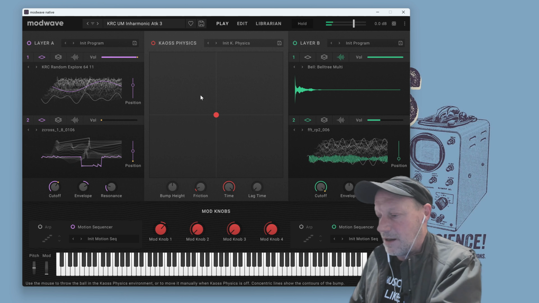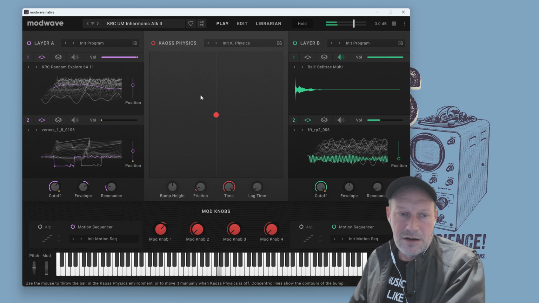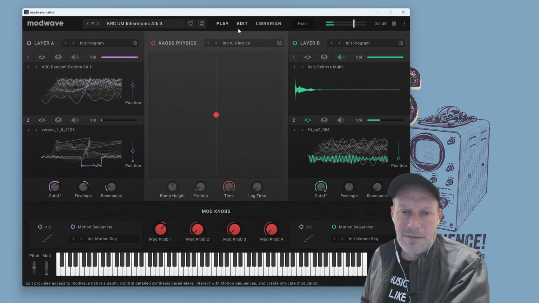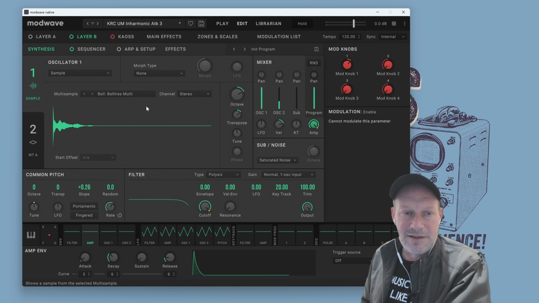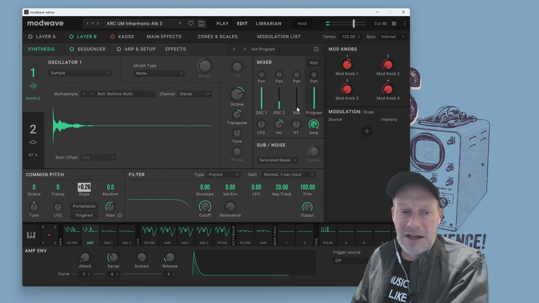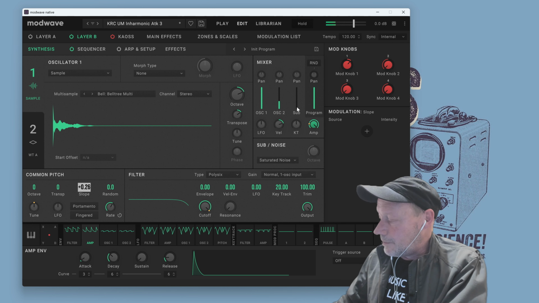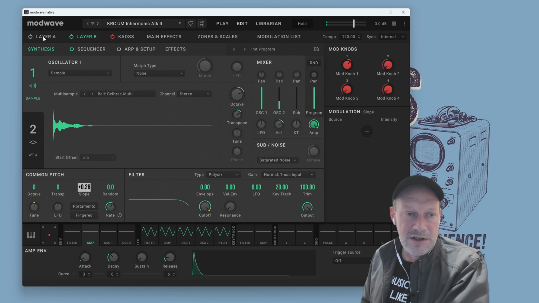Here's a more complicated idea. I mean, that sounds kind of romperish. If we turn off layer A, which is the body of our sound, we can just hear the attack. Now, instead of using a note number to pitch, I'm actually just using slope here because we do have slope in this instrument. So here's the bell tree, and it's modulating in pitch very slightly up and down the keyboard. And then we turn on the body of our sound.